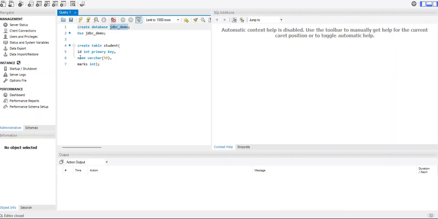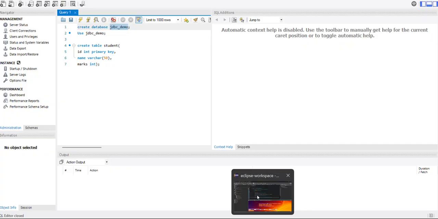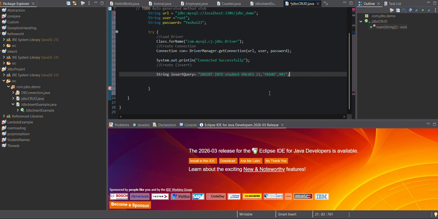So first I've taken ID, name, and marks. For ID I've given 1, for name I've given Yashu, and for marks I've given 90. So my marks is done now.